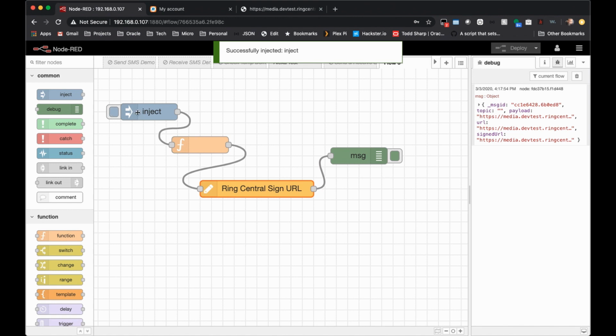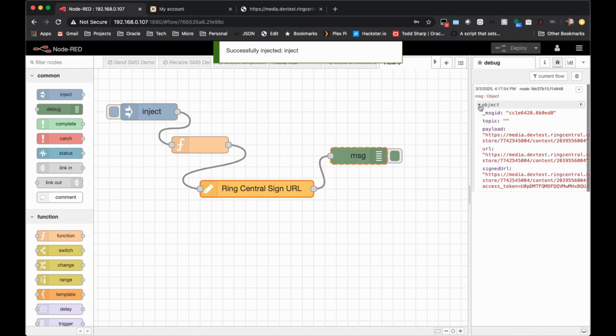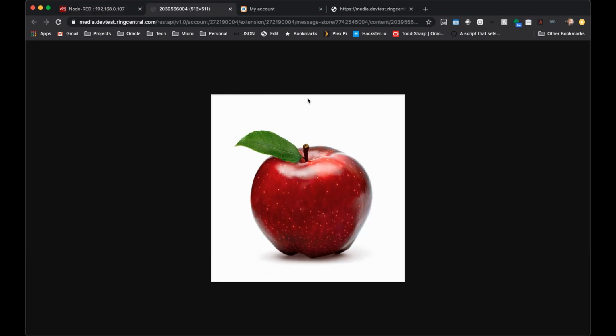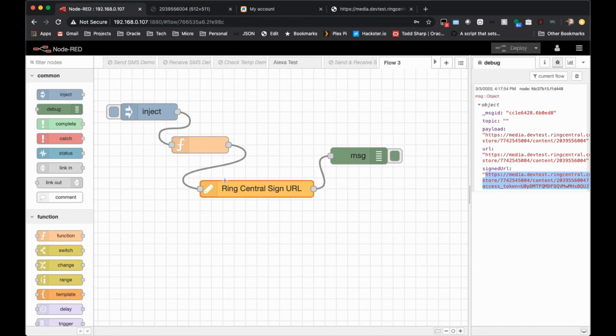And at this point, we can test out by manually triggering the inject node, which will create a signed URL, which we can then use to retrieve our attachment.